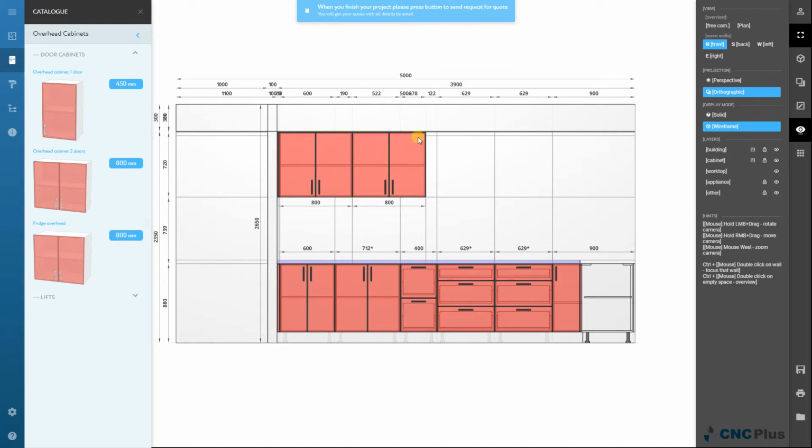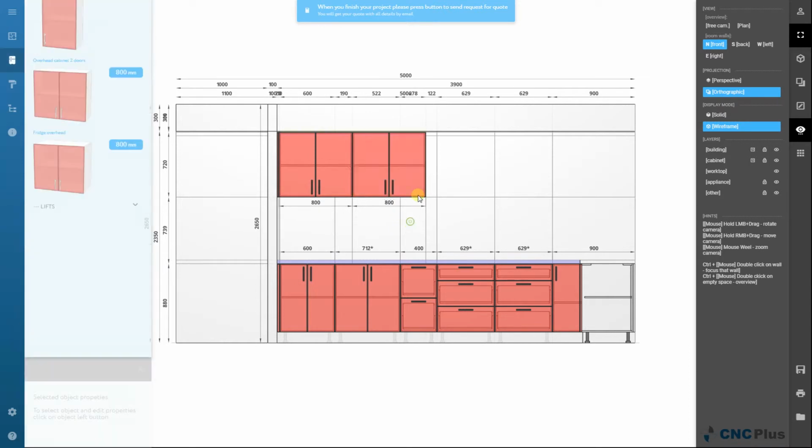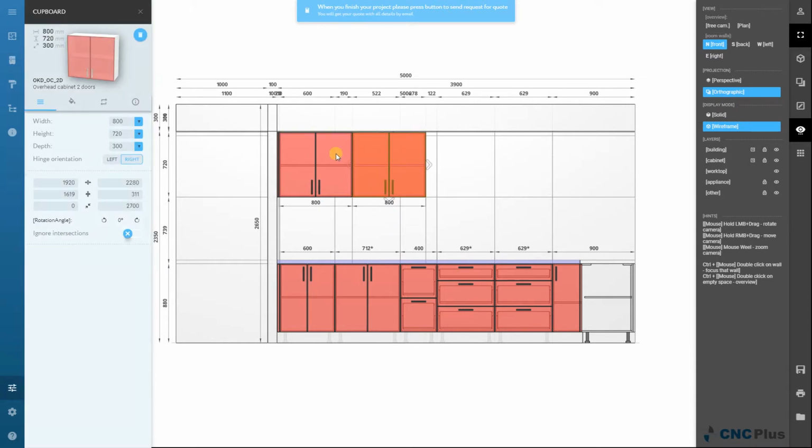There is another possible solution. Let's say when we click on a cabinet, we have these arrows here. We have the ability to drag this arrow in this particular way. We will resize our cabinet. As well, you can see a figure here, 92.